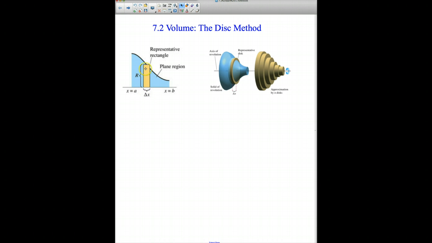Well, what if we take that rectangle and we spin it around this axis down here? So it becomes something like this. So it becomes a disc, and this disc goes all the way through. So it's a whole bunch of discs or cylinders that are touching the axis of symmetry, but really are just a rectangle that's been rotated around and it fills in.